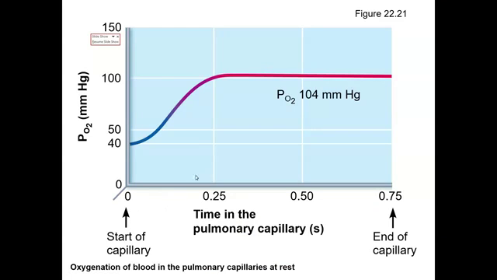The other thing to remember is that the uptake of the oxygen, so the blood that flows past the alveoli, takes about 3/4 of a second to flow past. But in the first quarter, we almost have most of our blood saturated with oxygen. So that means we've still got about half a second left where, ideally, we could still add more oxygen if we needed to. So if our blood flow increases when we do exercise, we've got enough time for all the blood to be oxygenated during that 1 second.